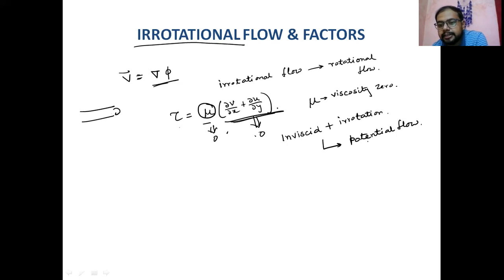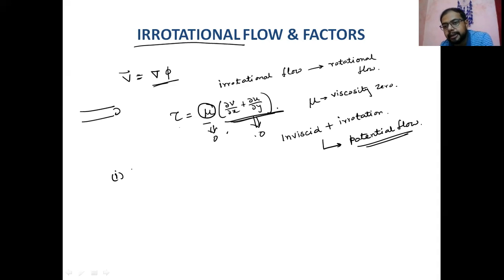We see one chapter is the potential flow in the fluid in this course. Conceptually, we are telling that potential flow is nothing but inviscid plus irrotational. But irrotationality cannot always be satisfied. Some factors are there because of which irrotationality of the flow may be hampered or changed. So what are the factors? We just describe the factors.